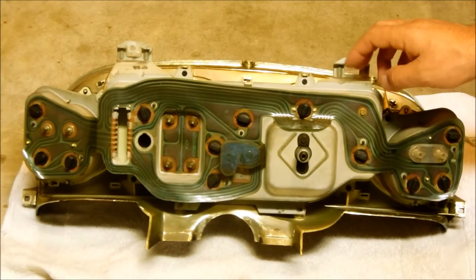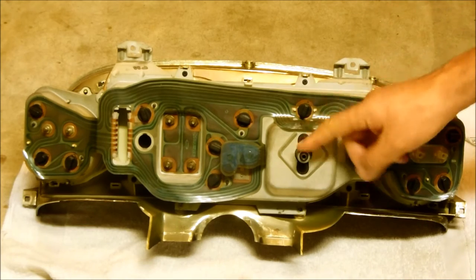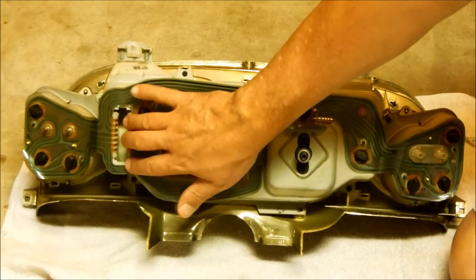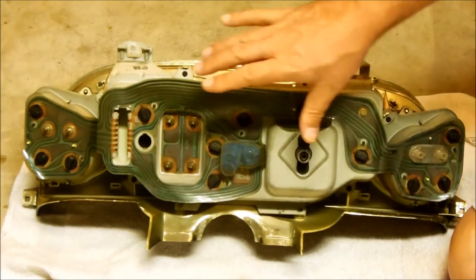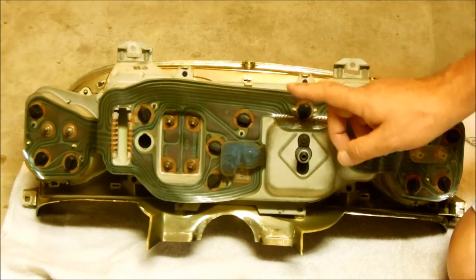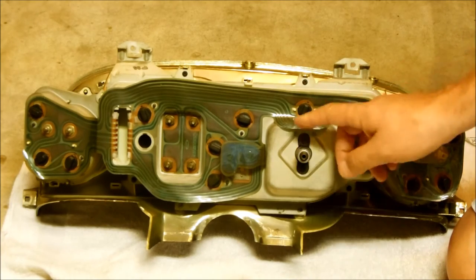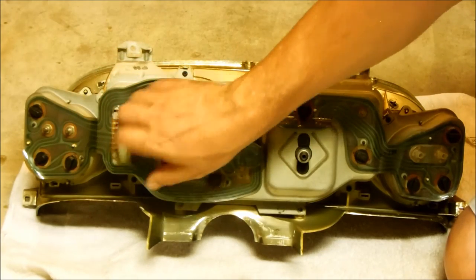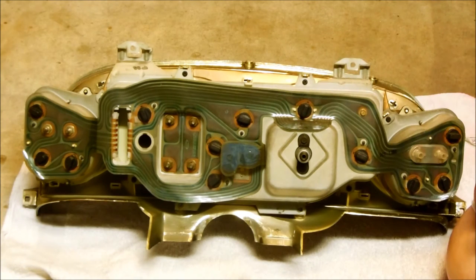We have an instrument cluster for a 1969 Mustang. The speedometer cable is disconnected, and the electronics cable is disconnected. After you end up taking out all the screws, those end up being the last parts to be detached. There's a little clip that goes around the speedometer cable to get this out, and then there are two ends that you pinch — you pinch this end and pinch this end — and this will come out. And of course, this is after you've removed all the screws.